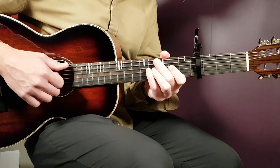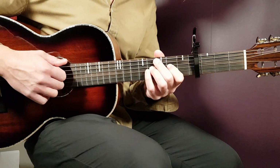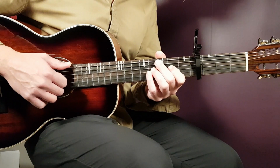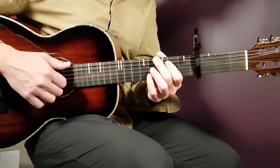You're gonna play another round of C major for two strum rounds and the G for two strum rounds, one round of that, and then back to the second round of everything. The second verse is played the exact same way. The only difference here is it's only for one round, so you're just gonna play the C major 2 and the G major 2, and that's it.